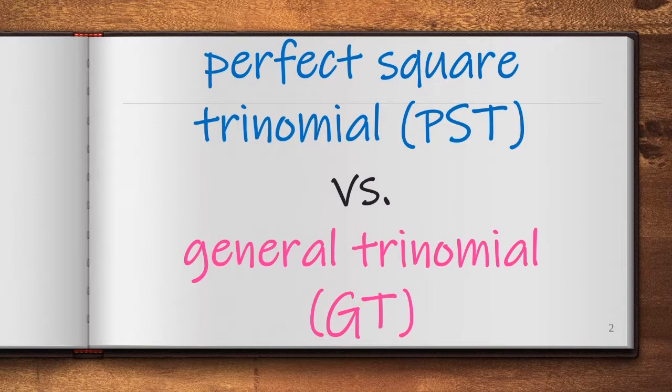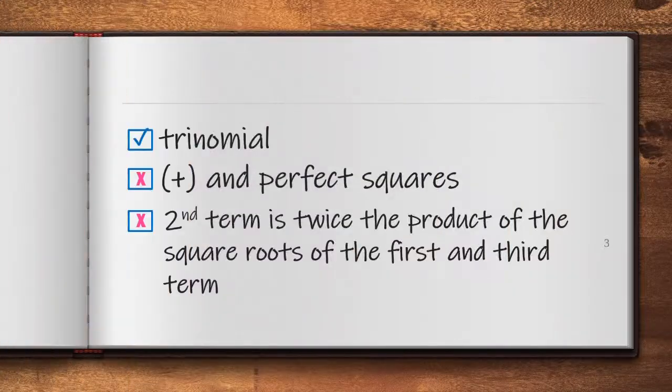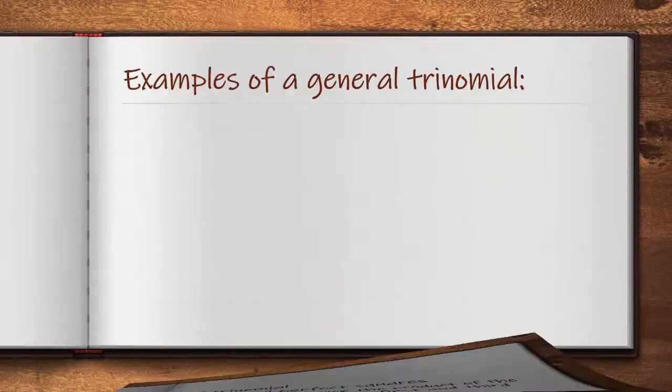Pero hindi ganun si general trinomial eh. Wala siyang pattern na tulad ng sa perfect square trinomial. Kung matatandaan nyo, may mga example tayo dun sa nakaraang video na hindi nakapasa sa perfect square trinomial test. Sila karaniwan yung mga general trinomials. Diyan, sa characteristics ng perfect square trinomial, ang madalas lang nakukuha ni general trinomial ay yung trinomial siya. So, maging perfect squares man yung first at third term, sigurado hindi pa rin pasado doon sa ikatlong requirement.